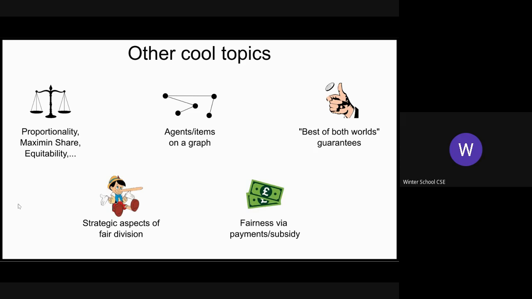Any algorithm which is EF1 must fail strategy proofness. Strategy proofness in the sense that any algorithm which is EF1 must, on some instance, incentivize some agent to lie about its preferences and improve. But that instance could be just a one-off, right? So it's not saying that EF1 algorithms usually manipulable. It's just a worst-case result, right?